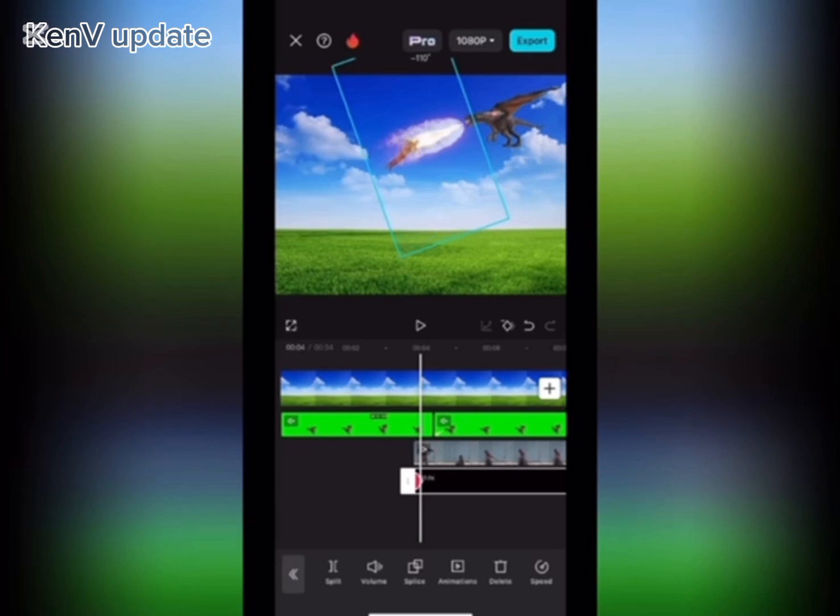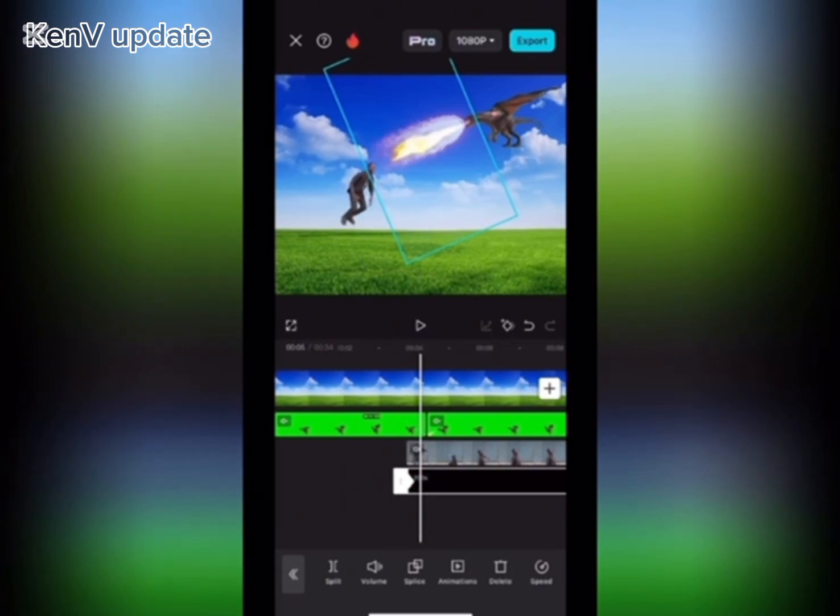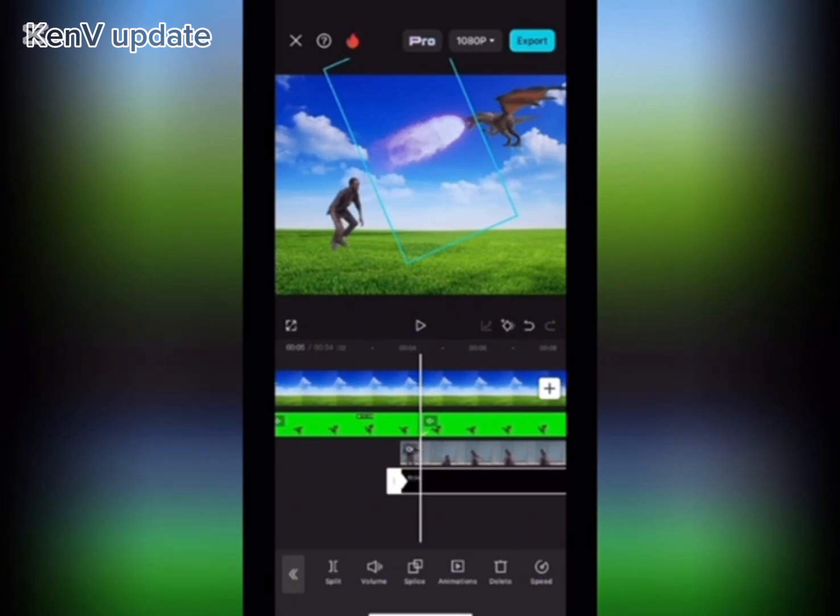Look, you can see I am making my adjustments, expanding my light, cropping it to make sure I get the necessary things. All right, so those are the things you will make sure you do as well. Then after doing all of that, you are going to be making a split on this very light. All right, if you need the light as well, DM me, I will send it to you.